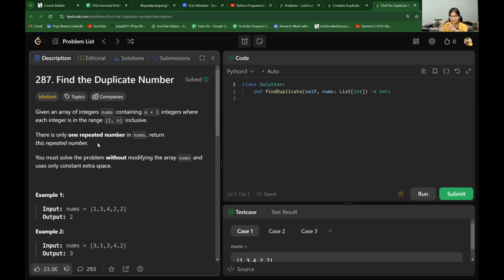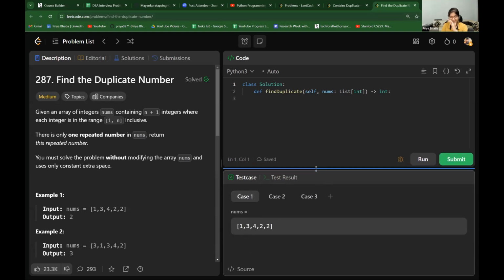I'm not sure whether it will pass the entire test cases or not, but at least whatever cases are available, it's a very small set of cases. So it should be submitted. It should be accepted. So let's try, can anyone please give it a try and write the code.